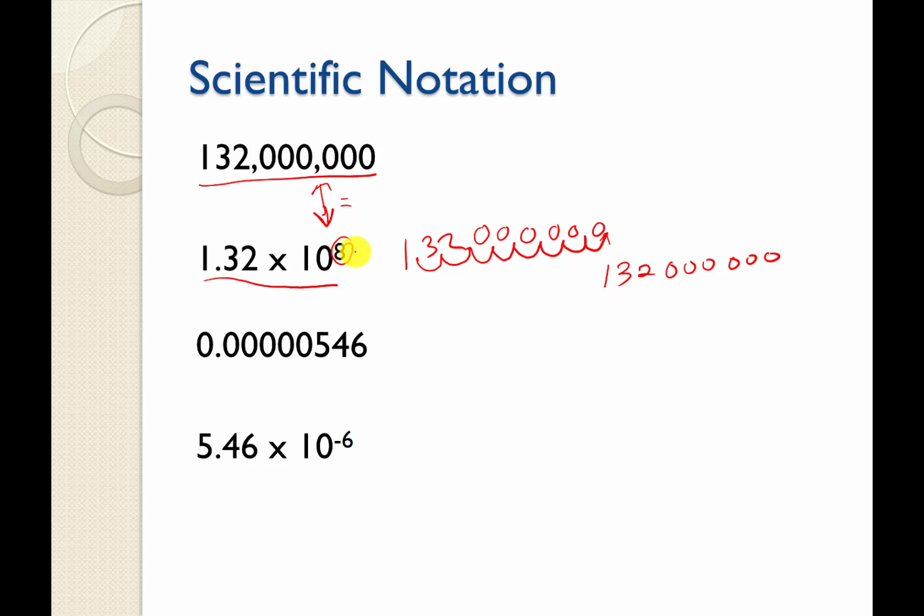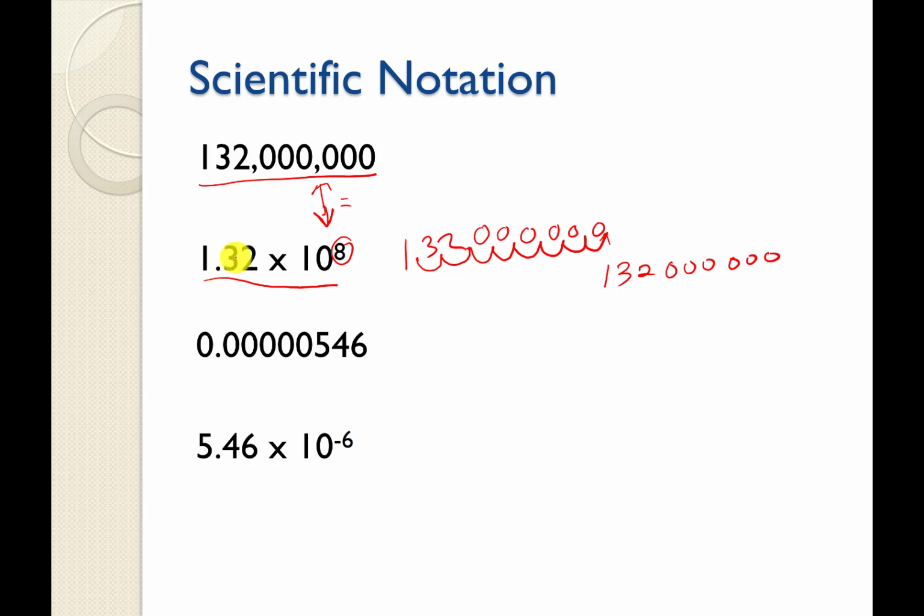So this 8 here becomes instructions for the student or scientist who sees this number later on. They know exactly how many times you have to move that decimal to get to your original number. Something important about scientific notation: when you're writing it, it always has only one digit to the left of the decimal. All of the other digits are to the right of the decimal. So you have to find a way to move that decimal enough times to where you only have one digit to the left of the decimal.